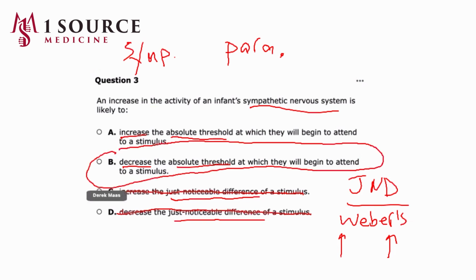And so I usually use that example when I'm thinking about the sympathetic nervous system, because it can kind of tell me everything that's going on. And there will be a ton of questions, whether it's heart rate, whether it's blood pressure, that are affecting the sympathetic nervous system. And then parasympathetic nervous system, I use a different example.